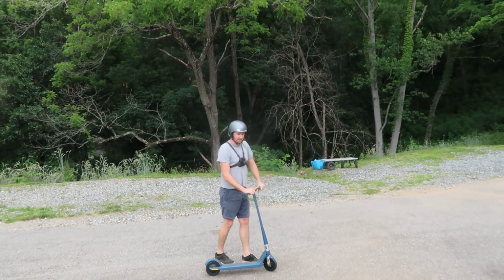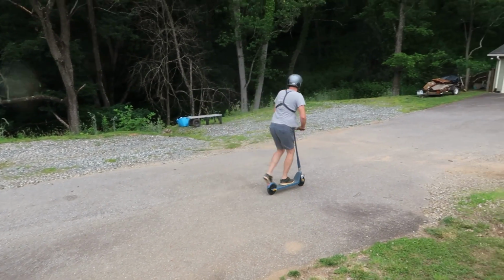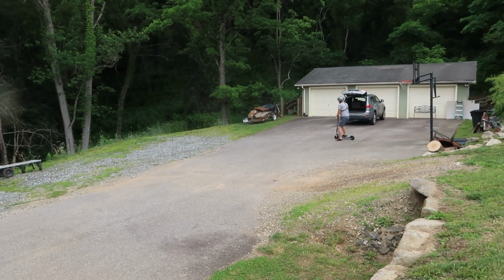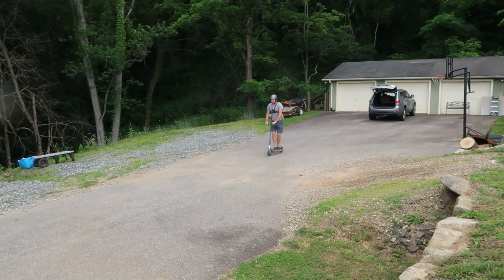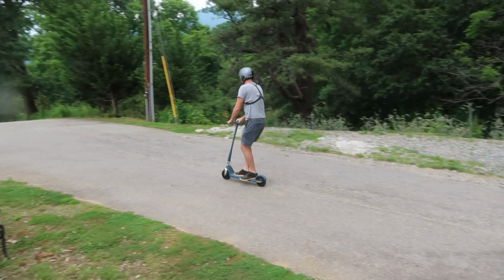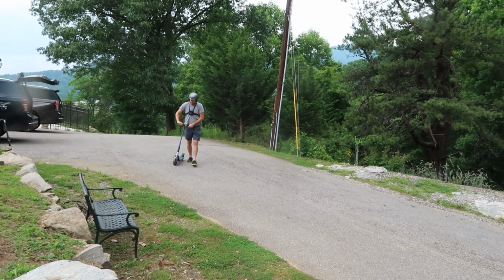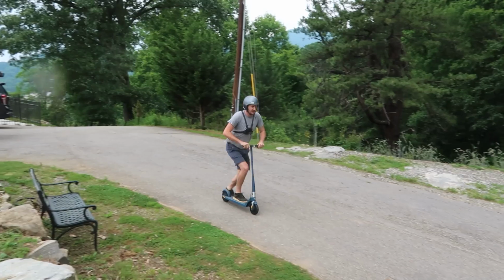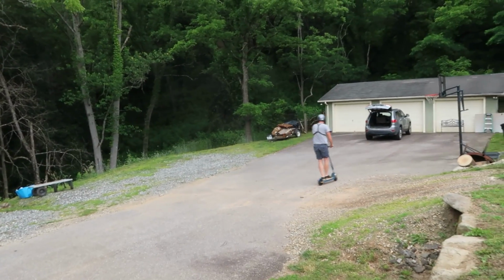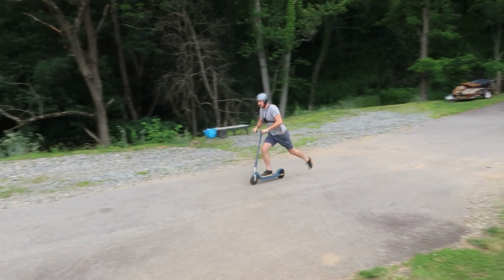Whoa. So probably good idea to brake gradually. But at least I can jump off. That is good riding. Cool. Awesome. I love it. It's very lightweight. Even without the throttle, I can go really fast, like 10 miles an hour pretty much instant. So if my battery is out, I could still use it.